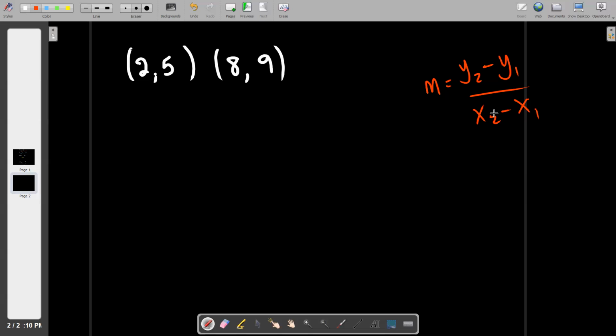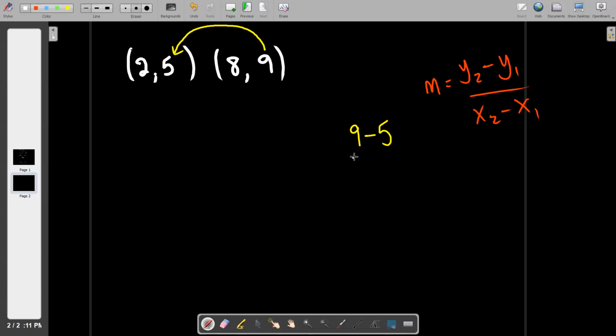Here it goes. So y2 means the second y coordinate, and the second y is obviously right here where I'm moving my pen. So what I like to do is draw arrows. And so I'm going to say, okay, 9 to the 5. Notice I connect the y over to the other y. And I'm going to write that as a subtraction problem, and it's going to say 9 minus 5.